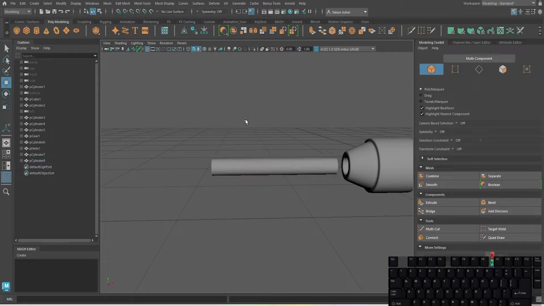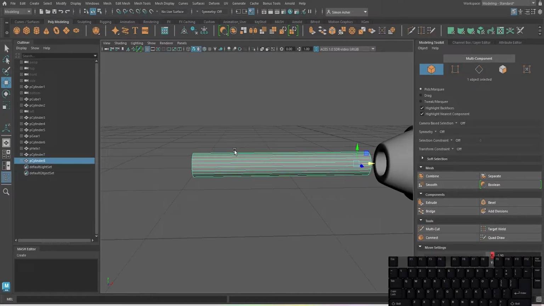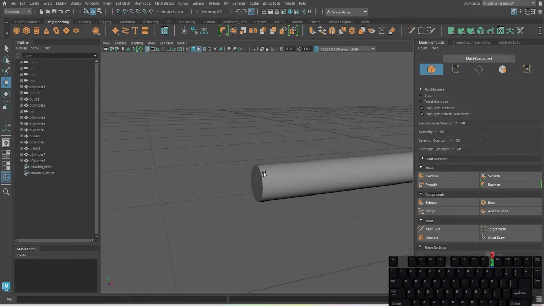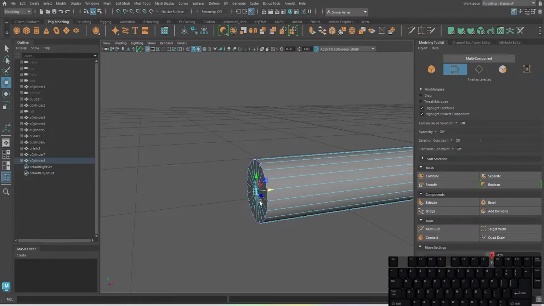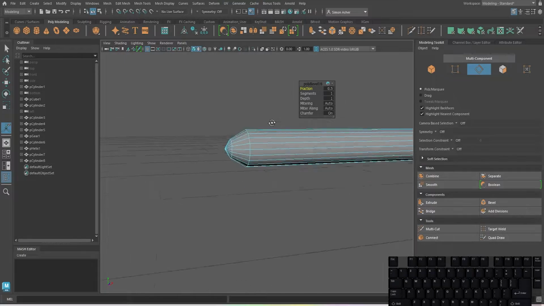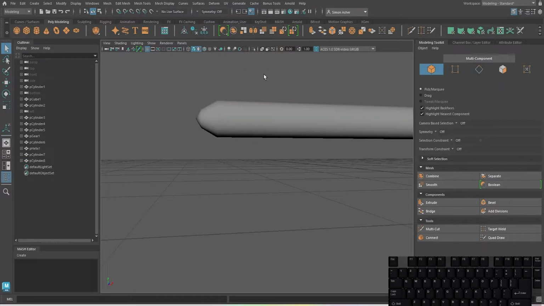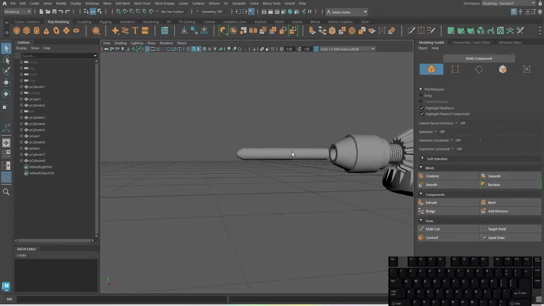Now I played around with a few little things. I'm trying to get the actual flutes, the actual cuts of the drill. So the best way I found to do that was with a Boolean cut. Now what I am going to do first of all is let's go to vertex, W, let's just bring it out a little bit. Go to edge, bevel it, and just round it off a little bit so we've got like that.